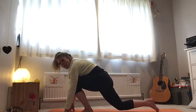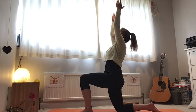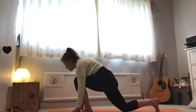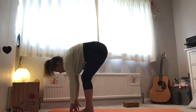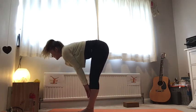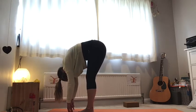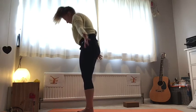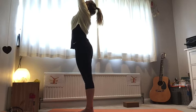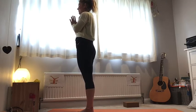You're going to drop your back knee down, untuck your toes, inhale your arms all the way up. Exhale your hands down. You're going to step your back foot to meet your front foot. Forward fold here. Inhale, halfway lift. Exhale, dropping yourself all the way down. Inhaling your arms up high and wide. Palms meet at the top, thinking about that arrow, and then palms come to your heart center.